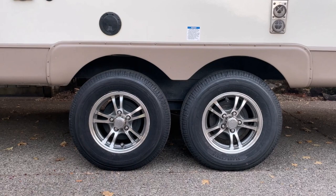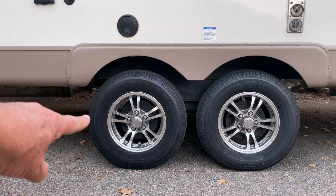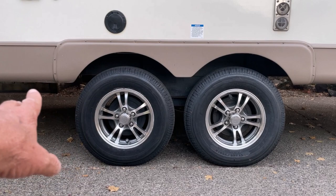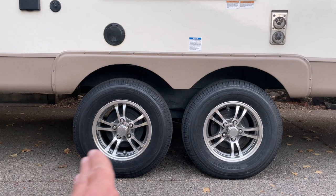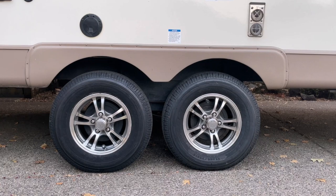Recording this after getting home — just before torquing the lug nuts to 100 foot-pounds, I watched the tech do it. They released the pressure on the jack until the tire was just touching, did the same on the other side, then torqued to 100 foot-pounds. The reason was to avoid having the full trailer weight on the tires, which might prevent getting the full 100-pound torque reading. Once torqued and checked twice, he dropped it down and did the same on the other side. I really liked how he did that.